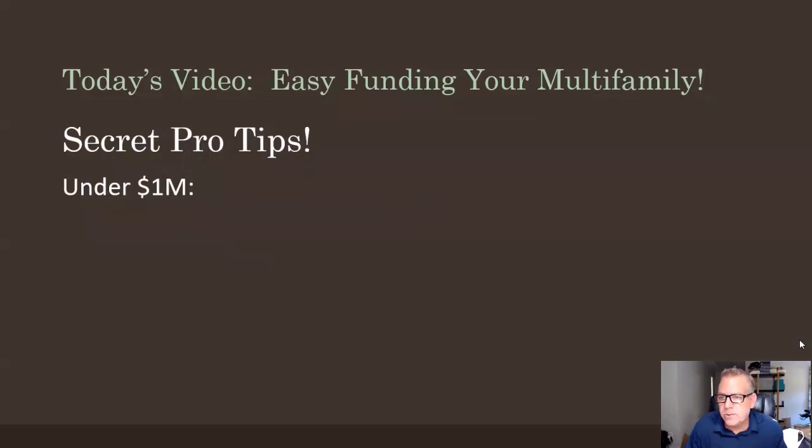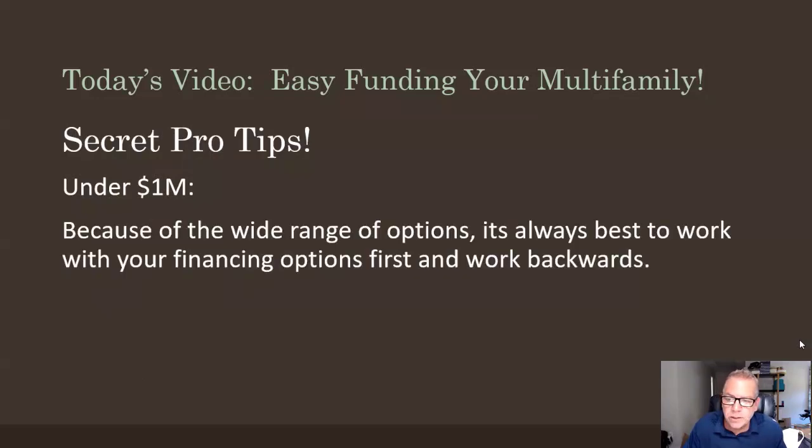All right, so we're up to secret pro tips for under $1 million. Now, again, this is my best advice. If you think you're going to buy a property, or you want to refi, and you know that loan amount's probably going to be less than $1 million, your best bet is to talk to a small balance commercial lender. Talk to somebody like us, where we have relationships with multiple small balance commercial lenders, and really get the lay of the land at the time that you're looking to borrow the money.